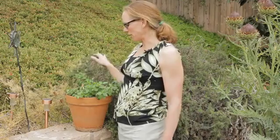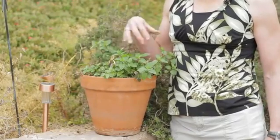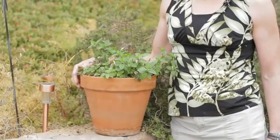The same can be true with rosemary. I've got some rosemary behind me. I've got some mint here in the pot. So what I like to try and do is, first of all, keep anything that's creeping or invasive in a pot or behind a retaining wall so it won't grow and spread to other areas of the yard.